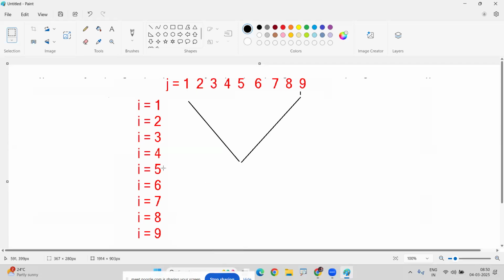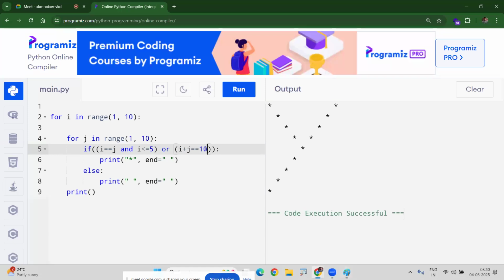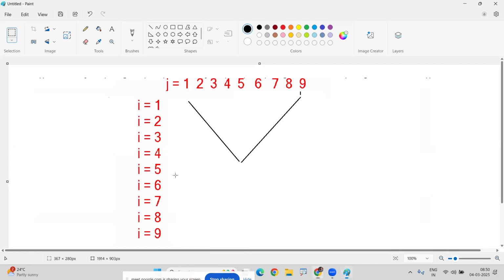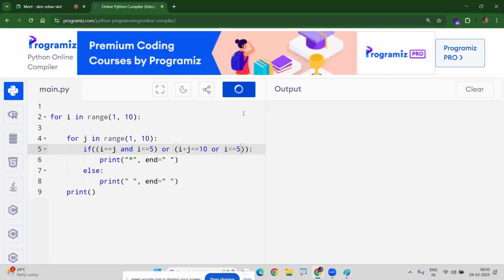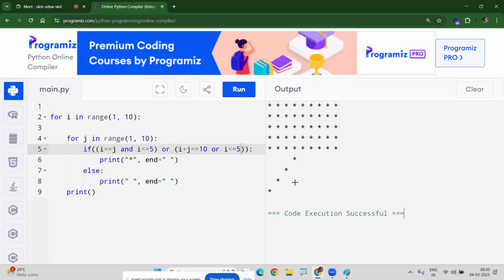It's the same one. See, i up to 5 or j greater than 5. 5, 6, 7, 8, 9 values. j 4, 3, 2, 1 don't print. Or i 6, 7, 8, 9 don't print. Here it is or same, i up to 5 only will print. Up to 5.